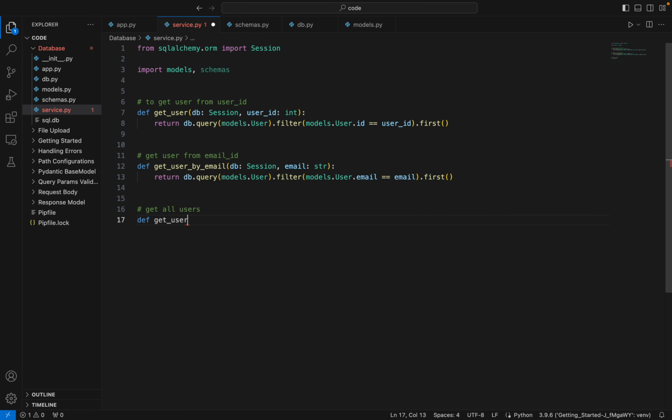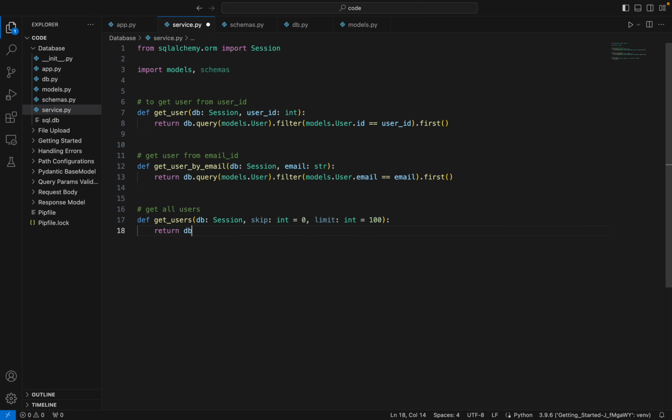Now we'll do get all users. Def get_users. First is the db session. Next, we'll take some skip and limit as well, whose default is 0, and limit as well. This is important to keep, skip and limit, especially limit, because there can be thousands or lakhs of rows, so it's better to keep some limit to apply pagination also, which is int, and this is 100 for now.